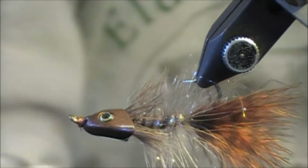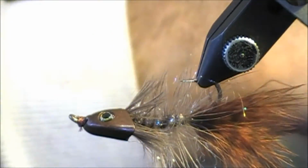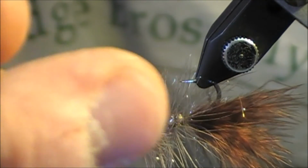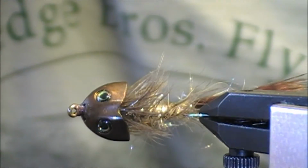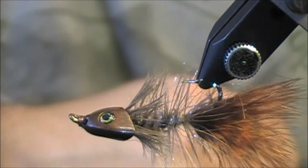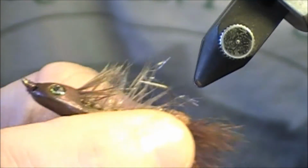And then I'm going to go back to my bodkin. I'm not going to put super glue on this time. Instead, I'm just going to place a little head cement on to finish my fly. Okay, so now I have that head cement on there drying, and I do have my finished Sculpin. Let me flip this around in my vise so you're able to see it a little better.